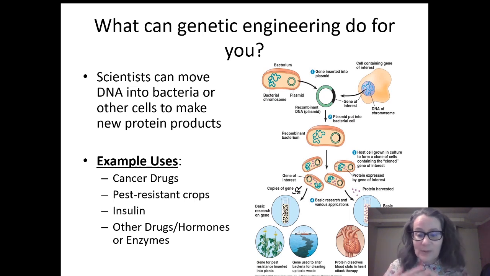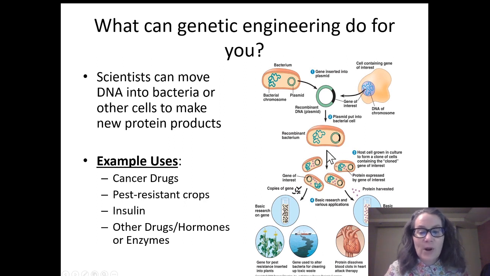Now, what can genetic engineering do for you? So what kinds of useful products can scientists make from this kind of technology? There are lots of different ways that we've used this historically. Over here in this picture, we're showing this black gene of interest. We've taken it out of the organism, and then we've recombined it into maybe an E. coli bacterium. So you can see that we have this new piece of DNA inside of this bacteria.